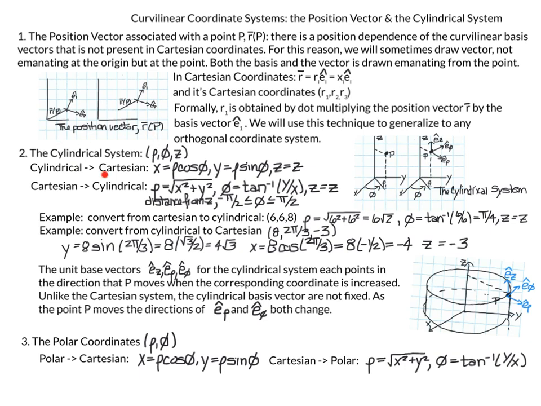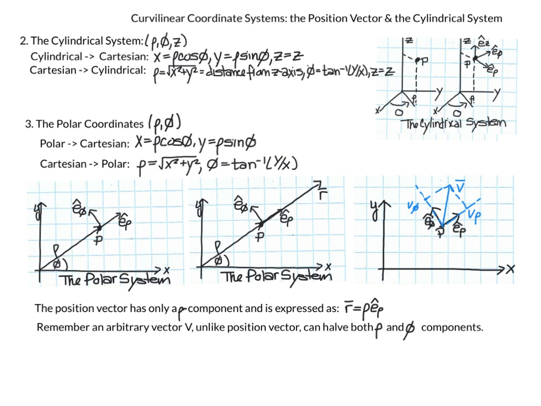And now we've covered the cylindrical system, we'll have a quick word about the polar coordinates. And that is that the polar coordinates are sort of the two-dimensional analog of the cylindrical system. We just get rid of the z and say everything happens at z equals 0 in the xy plane. So to convert from polar to Cartesian, we have x equals rho cosine phi and y equals rho sine phi. I'm so used to this being a theta, but it's phi. And then Cartesian to polar, well, rho will equal the square root of x squared plus y squared, and phi is equal to inverse tangent of y over x.